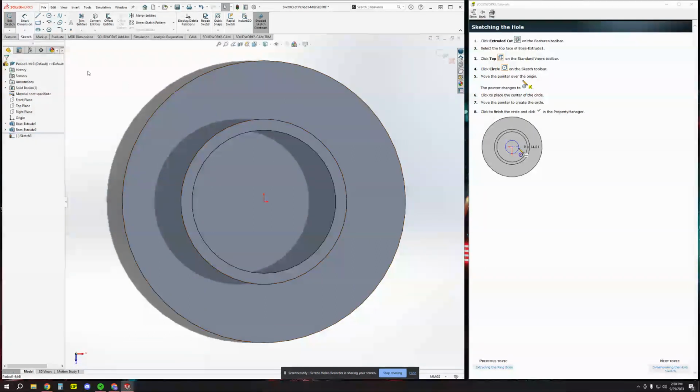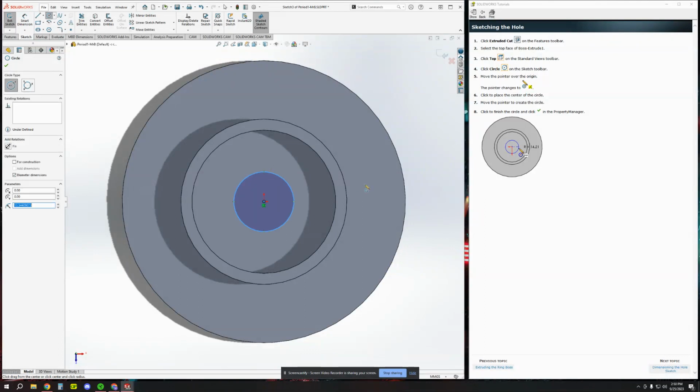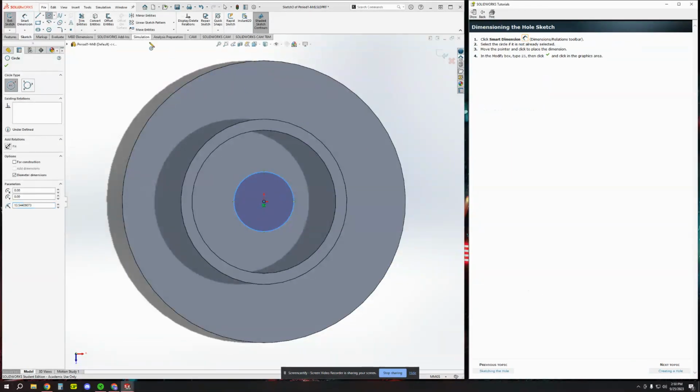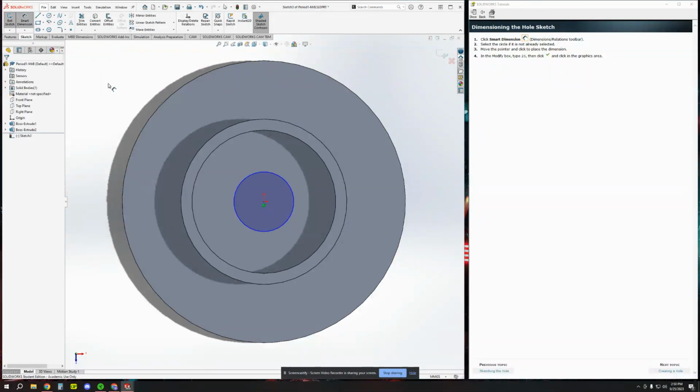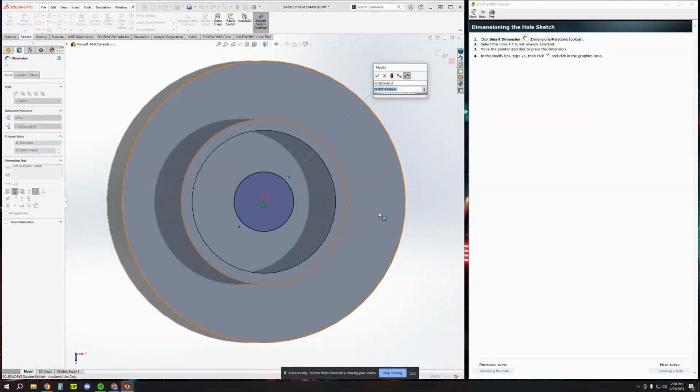Now we're going to, what is it? It is a circle again. Where is it? Right in the center. When you see the yellow highlight that shows it has a constraint, you will click the button. Just click it. You're not going to hold it in, just click it, drag it away, and click again. And now we have our circle. So we have the what is it, the where is it, and we will go to the next topic. Okay, we're going to do Smart Dimension. Click the line of our circle, and now how big is it? It says that it is 25. And hit enter.